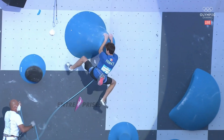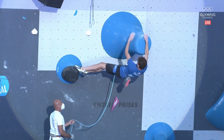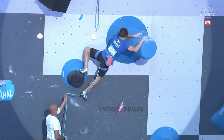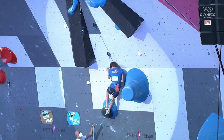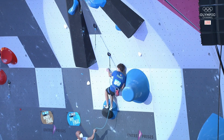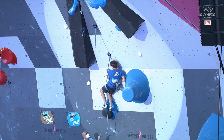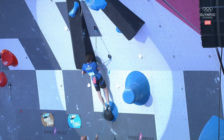Oh. Yep. On these types of moves, you really want to over jump is kind of what I say in my head, because the last thing you want to do is not get there. You'd rather come down onto it than come up short. And so that's definitely what we saw him do there. He probably over jumped for that move. That was so much bigger than I thought that move was in my head as well. It's kind of a proper run and jump. Yeah, it really is. Boulder style leap.